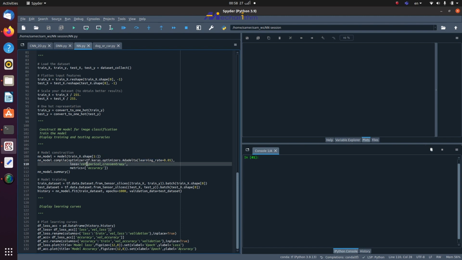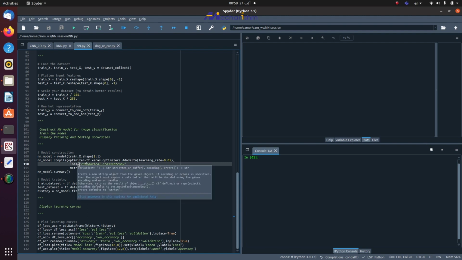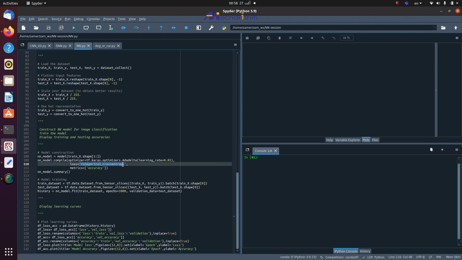Then I'm going to determine the loss function for each example. So here, instead of just using the normal loss function that you saw before, you can actually pick a number of loss functions. For multi-class classification, we usually use categorical cross entropy.